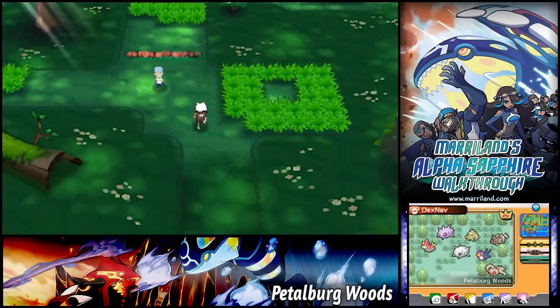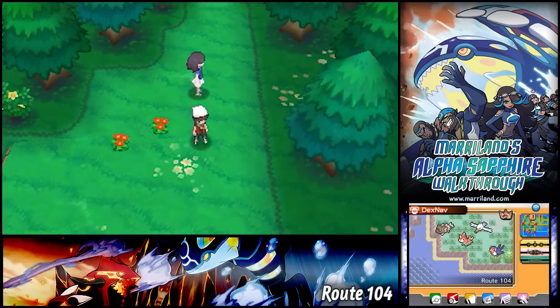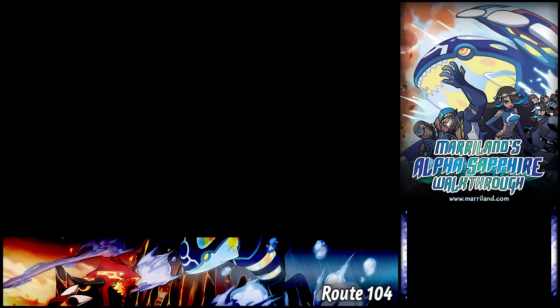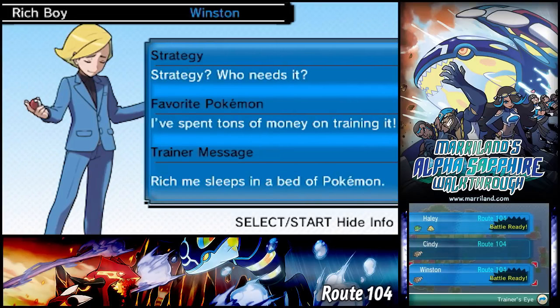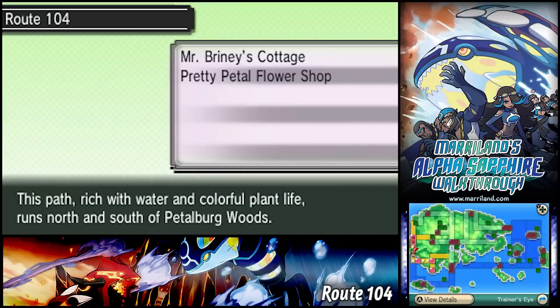Cool, so we're back at the beginning again. Let's go ahead and leave, and we're going to see what's up. Now, what you may notice on the bottom screen, you'll see a little icon on the AreaNav that looks kind of like a trainer. Well, if we go to the AreaNav, you can see it a little bit more enlarged. And if you tap that icon, it takes you straight to the trainers' eyes. And that shows you any Pokemon trainers nearby that are battle ready. In this case, Rich Boy Winston, as well as Lass Haley. Interesting. Okay, so let's go and fight Winston here.